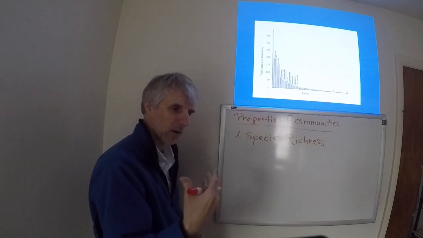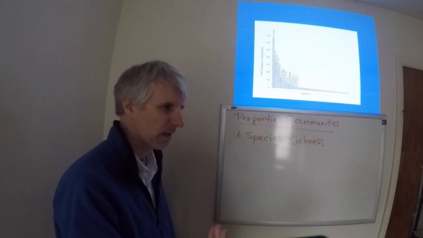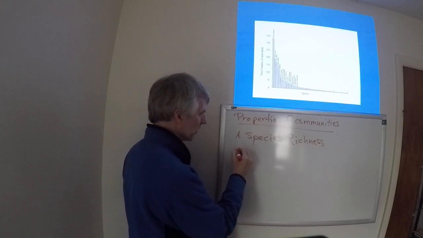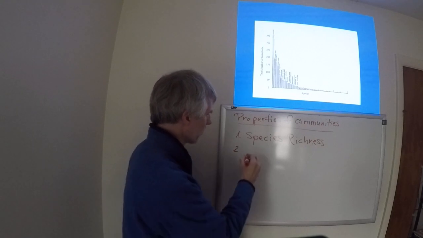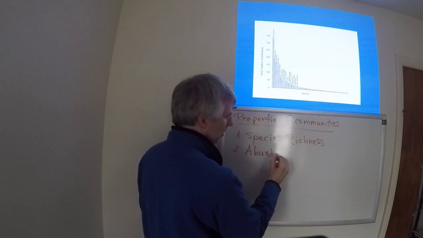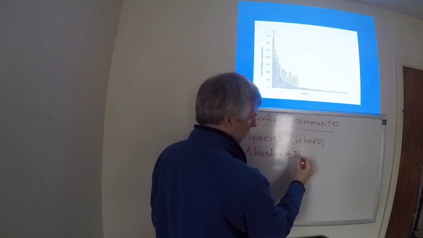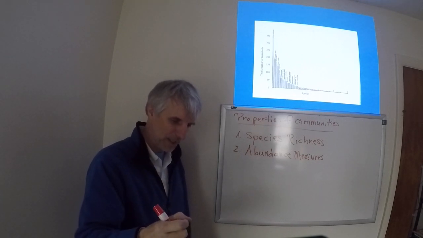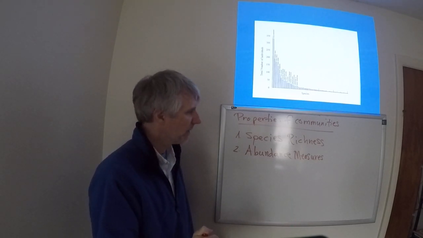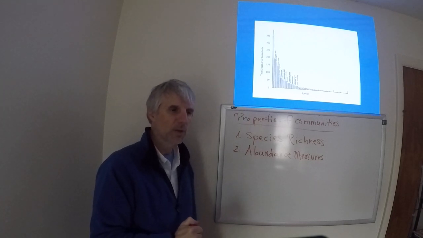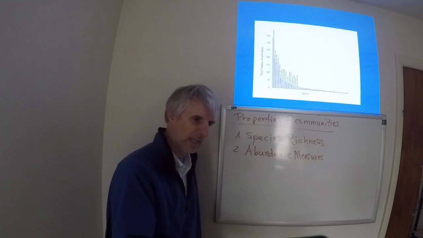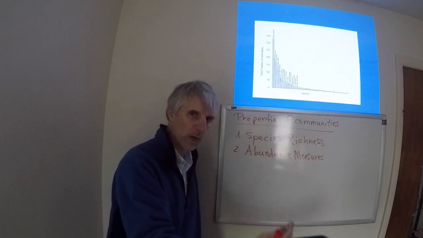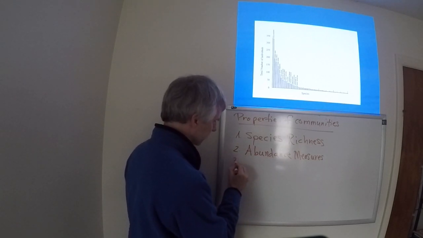We talked a little bit about how we could estimate species richness in communities where species are either hard to find or the community itself is very large and intractable. Then we talked a little bit about abundance measures: dominance, density, frequency. Keep in mind that what makes it a property of a community is those relative measures: relative density, because we're considering one species relative to everybody else, relative dominance, relative frequency.